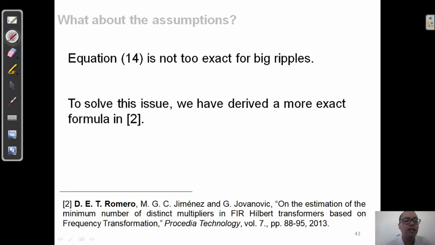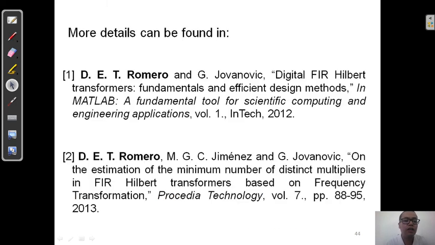To solve that issue, I proposed a more exact formula, which is given in this reference. You can use those codes in this reference.